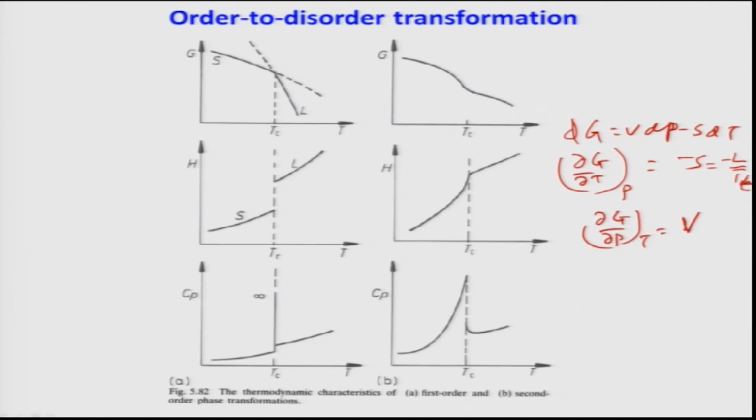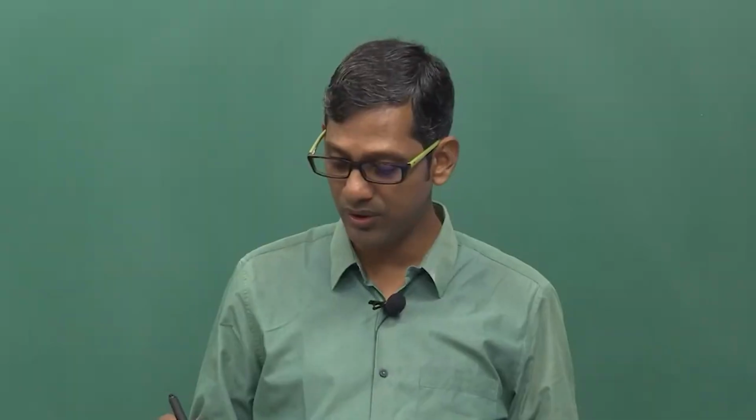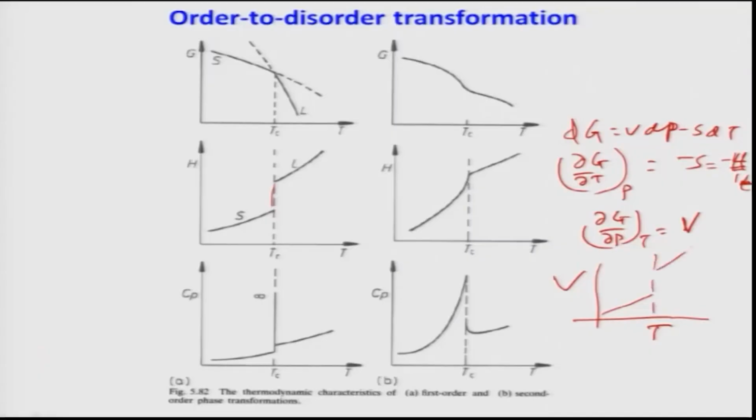If I plot this, H is nothing but the latent heat here, let us write H. So, if I plot H against the transformation temperature, you see here that this is liquid, this is solid, and there is a discontinuity. Very clearly you can see that. Similarly, if we plot volume V as a function of temperature, in a solidification event like that, volume basically undergoes a drastic change at the melting or solidification temperature. We know that the volume of the solid is always lower than the volume of the liquid.